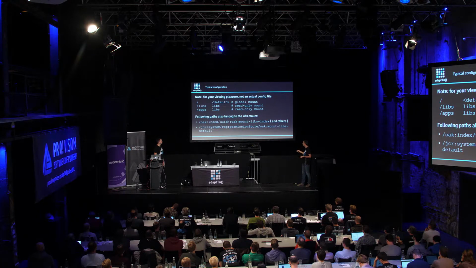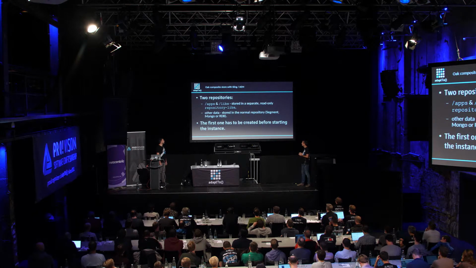You also have the permission store, but this one is a bit simpler. It's actually a mounted path, just like the ones above, because you have the name right in here. So you don't need to sort of fan out reads for different locations of permissions. So that's the way you would sort of split your application out if you want to have a private section for libs and apps.